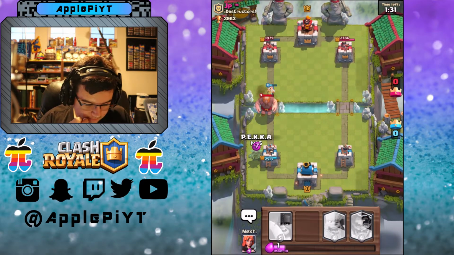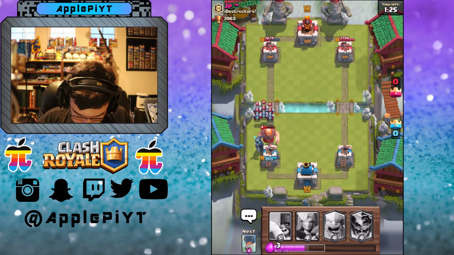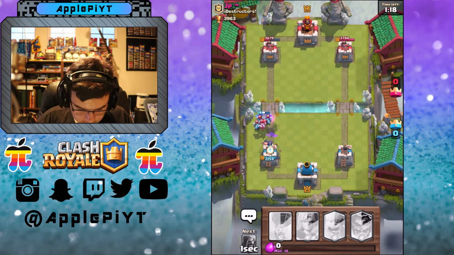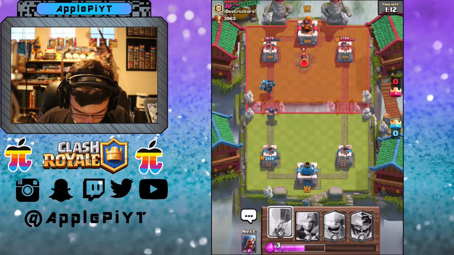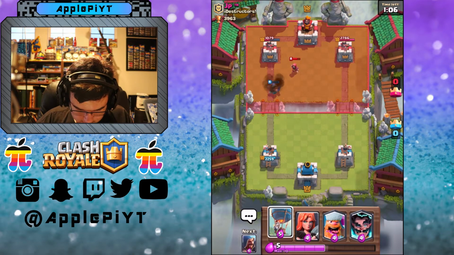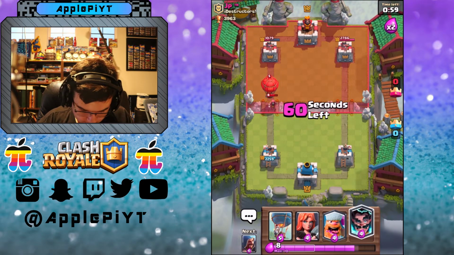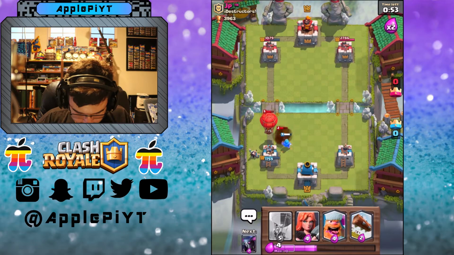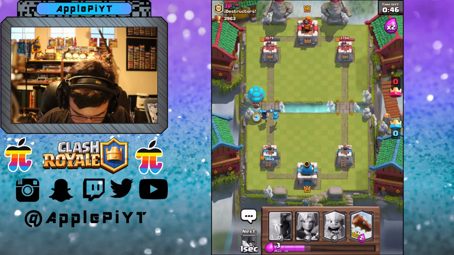Okay, now to defend that, I am gonna place a P.E.K.K.A. And I'm gonna go executioner if the thing will place. There. So all that is gone now. And you use your wizard. Okay, you're gonna place the wizard. And where's your hog rider now? Oh, you got a balloon. Come on, come on, come on. Don't get anything. Yes! Okay, just explosion damage. That's all I need.